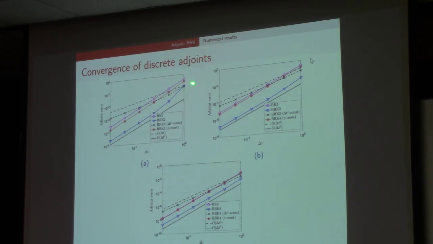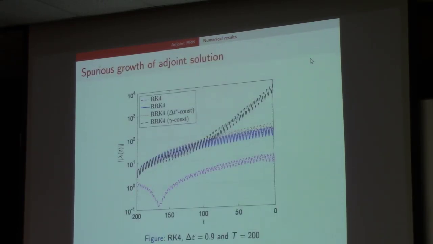So they're further down. The blue curve is the relaxation Runge-Kutta. That's further down, so it's more accurate than if you were just to try to solve these adjoint problems with traditional Runge-Kutta. Just to drive home this accuracy, in blue is the relaxation Runge-Kutta. This is a plot of the norm of the adjoint solution as a function of time. And so it's a bit oscillatory, and it grows a little bit.